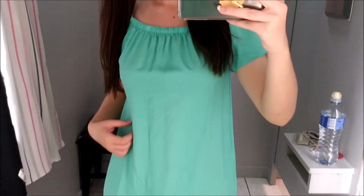This second one, I liked the color of. The teal or the blue was beautiful. I'd love a few more things in this color, and I definitely enjoyed it more with the shoulders off, but it is something I would pair with a belt to add a little bit more definition. I'm not too crazy about an off-the-shoulder dress that is too flowy. That's more a t-shirt dress thing.